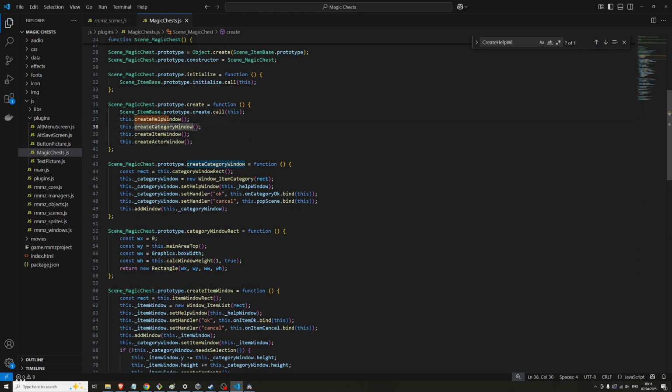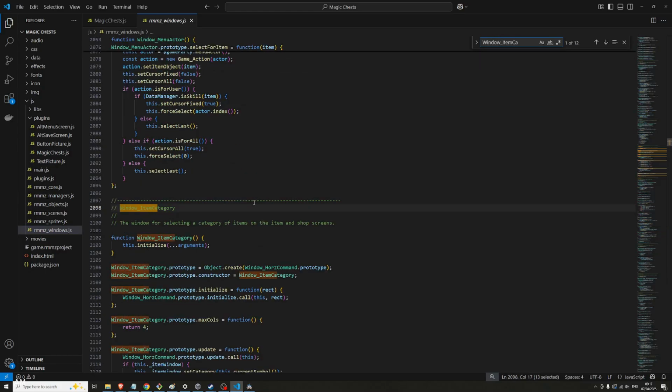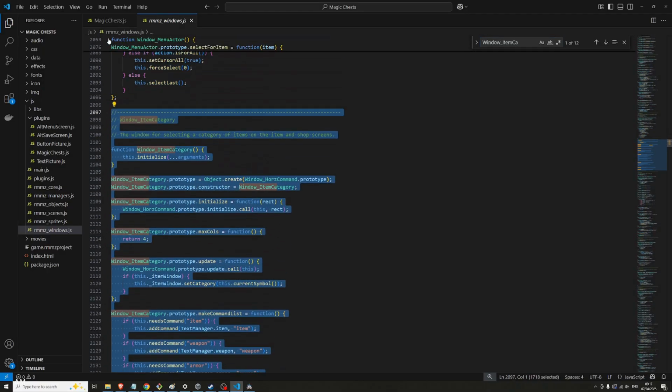Create category window. Alright, let's see. So we're creating the rect for the window. And then we add in some categories. Set handler. Oh yeah, we need to build the window. That's how it works. Yep. Window item category. So let's check the windows out. So this is what we're creating. Let's just rip this and we'll make our own.